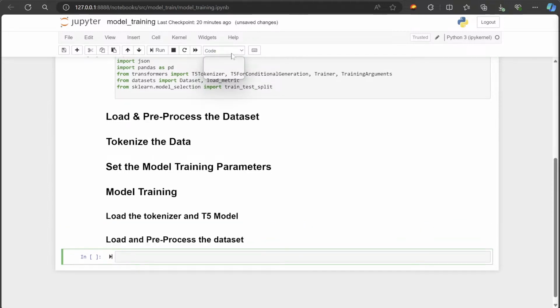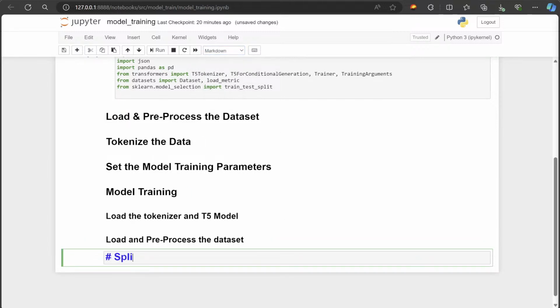Now just after that, we are going to split the dataset into training and testing.